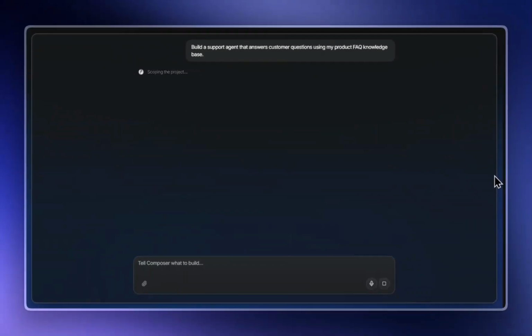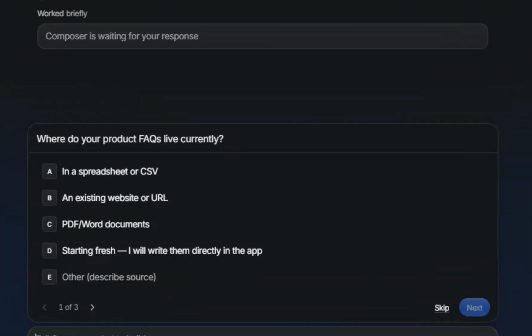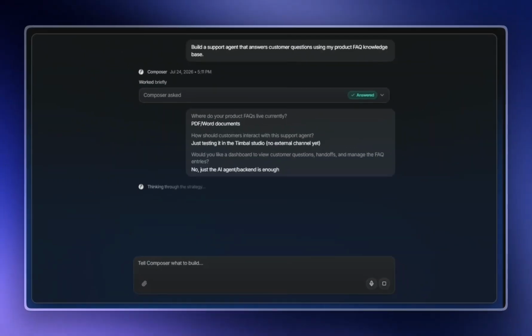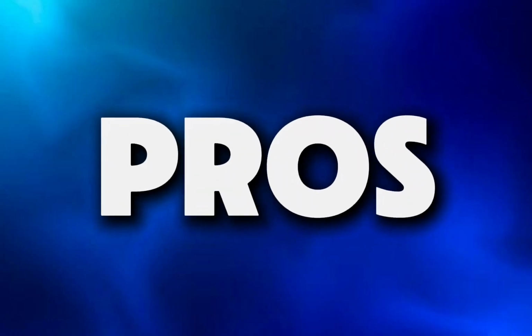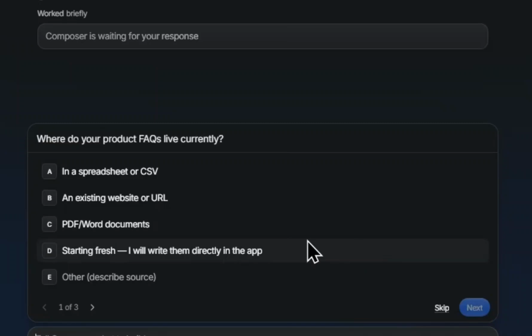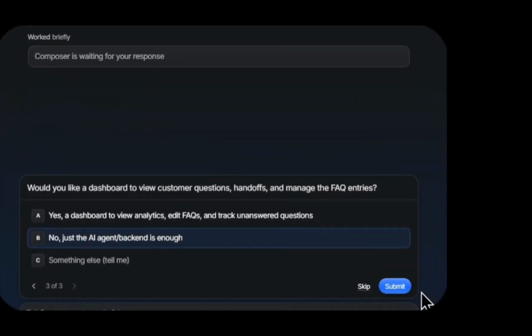Ease of use really depends on who you are. The guided Composer flow makes getting started approachable, but once you begin customizing prompts and logic, it's clearly a developer focused platform with a noticeable learning curve. Pros: Composer's guided, question based build process cuts down on wasted credits and mismatched builds.